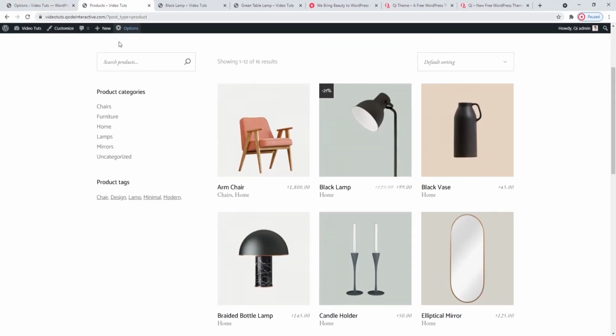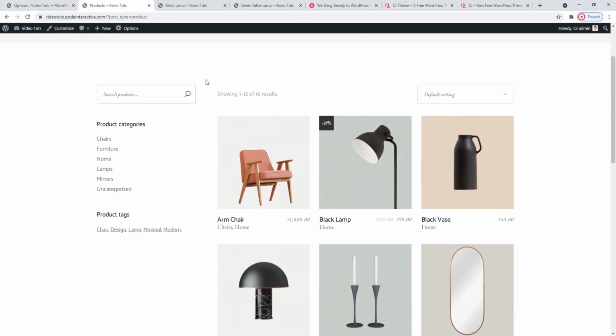If we look at the shop page, this is my sidebar. Now, at the start of this video, we looked at the sidebar layout option that we found in the WooCommerce section. This option served to change the sidebar only on the shop page, and it worked independently from the rest of your site. So you can have a sidebar enabled on the rest of your site, but keep it disabled for the shop alone, or vice versa.